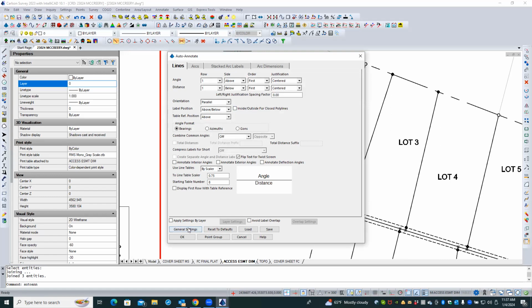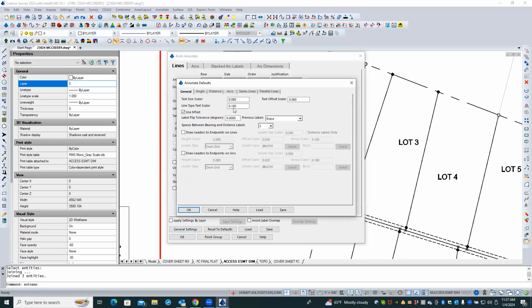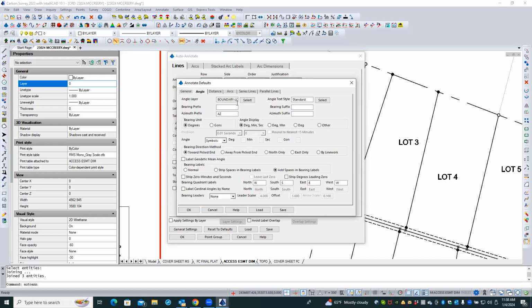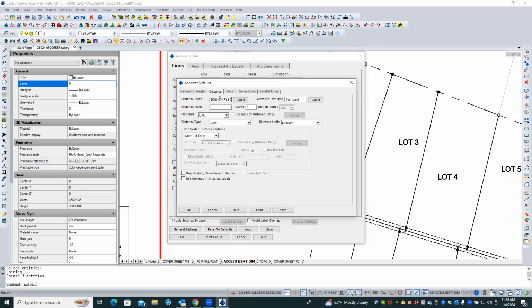All right, so what we're gonna do here is we'll go to the general settings and we're gonna change the layers. And we're gonna call that easement. Copy that. And for distance, paste.